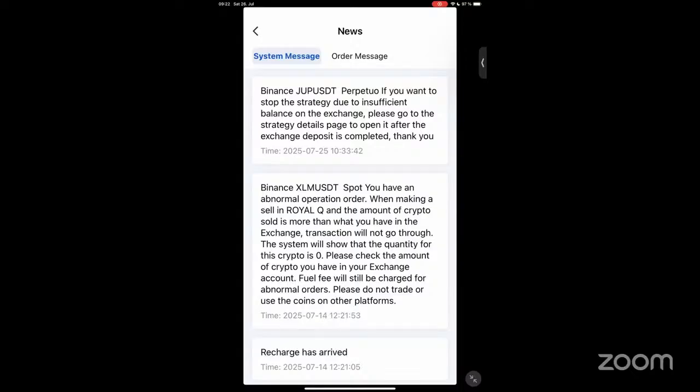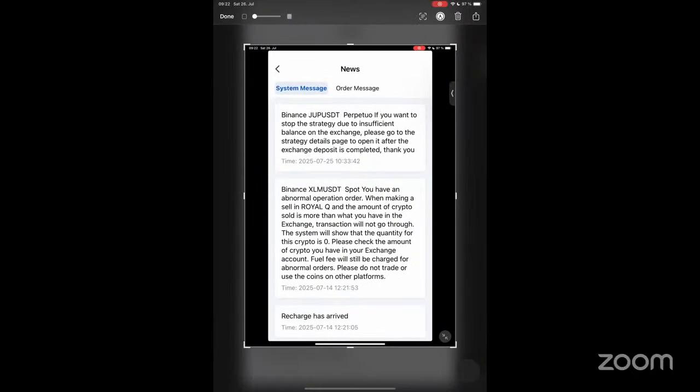Then you also get messages like this. This type is very, very important. Now, when we are trading, especially on Binance, you need maker and taker fees, especially those who have enough trading capital. Now, this maker and taker fees, it's a fee that you are being charged. It's a trading fee.